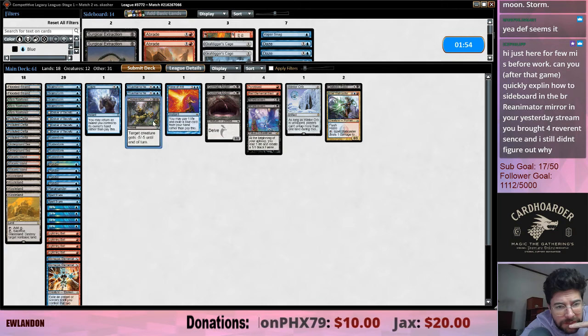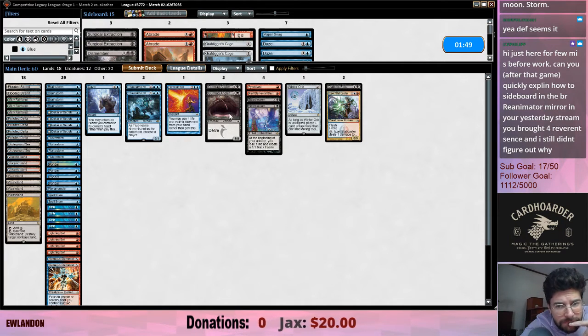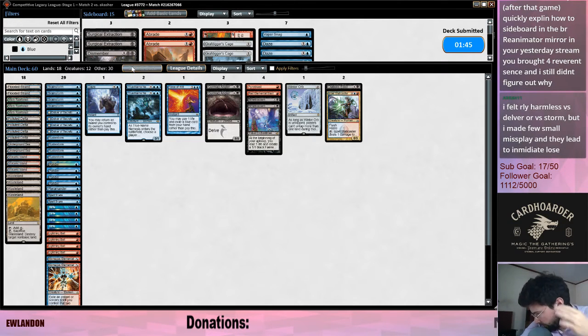Spell Snare's pretty good. Could be a Bolt or a Dismember. Maybe I'll just cut a Dismember. Not too worried about Gurmag Angler.